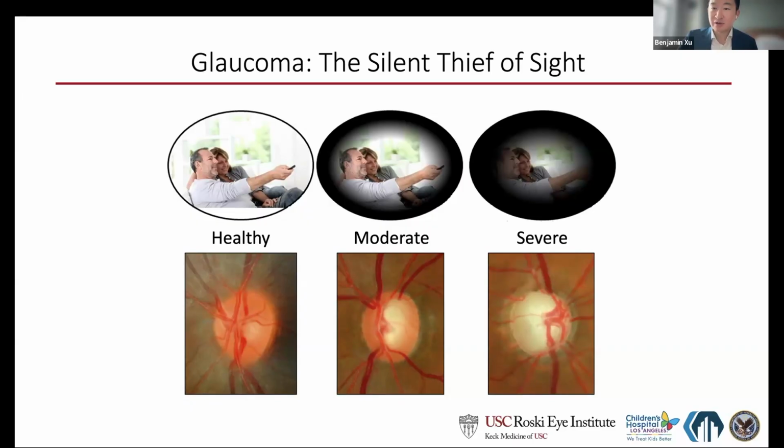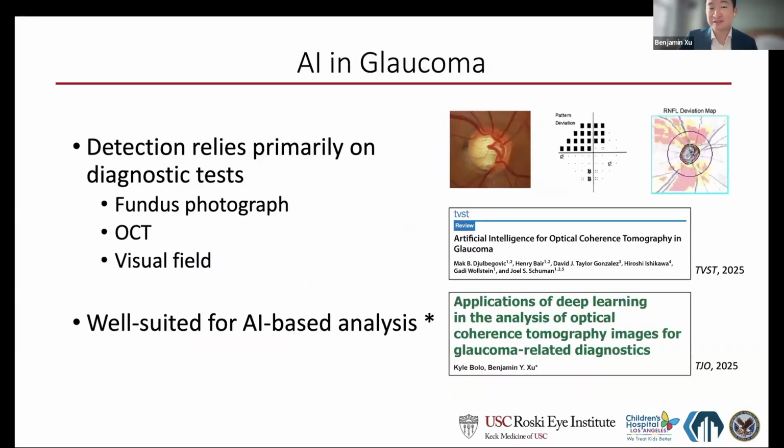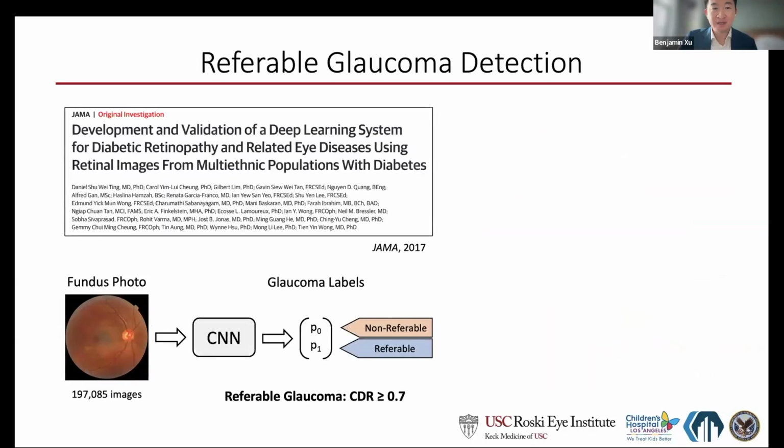So this really becomes an issue of early detection, because there are plenty of treatments available once patients are detected. We've known for a while that AI was very promising in the field of glaucoma because we do a lot of diagnostic testing. This includes photographs of the optic nerves to look for structural damage, as well as other structural tests such as OCT and functional tests such as visual fields. So in a way, glaucoma was an ideal use case for DERIVA, and it was very well suited for AI analysis, although there's a caveat, which I will mention later on.